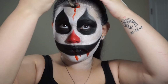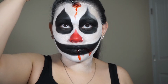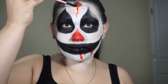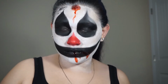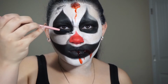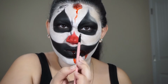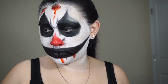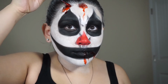Now I'm going in with the black shade to make it deeper and applying way more blood on top of that. Here I'm just doodling, doing a random mess. Right now I'm putting the little lines where I crease, just to make it look like I'm actually looking mad all the time. Where I was doodling, that's so I can have some black shadow for the blood that I'm putting on right there.